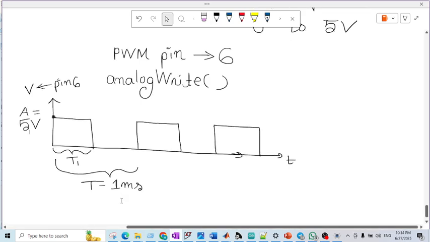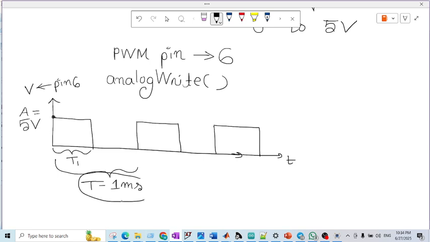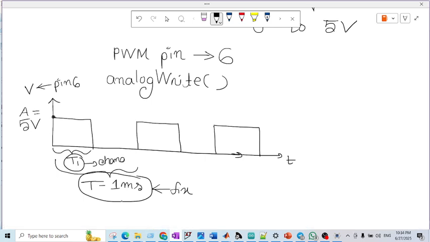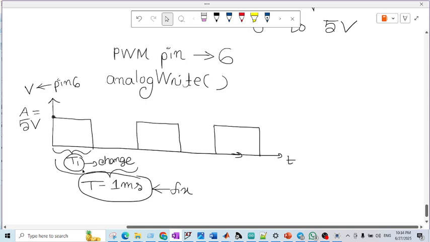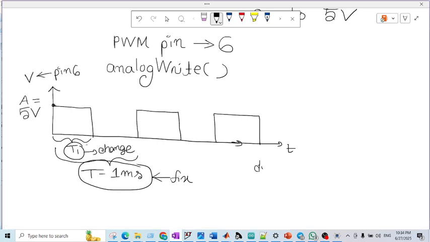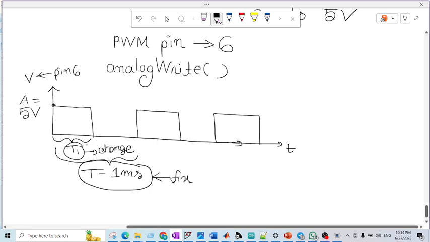We can't change this time period T, it is fixed, but we can change the value of t1, and by changing the duration t1 we can change the value from 0 to 5 volt. And t1 divided by T is called the duty cycle of the square wave.